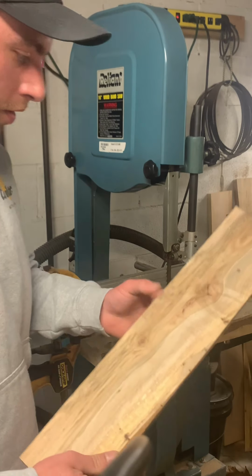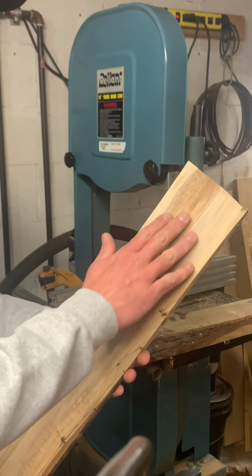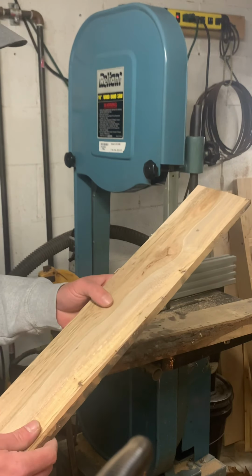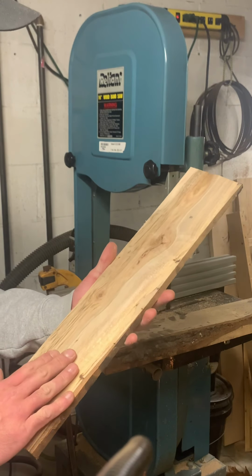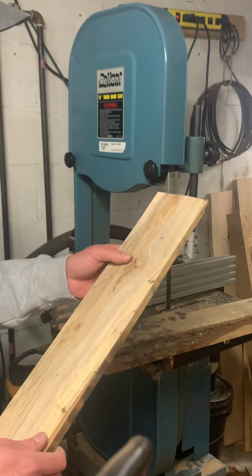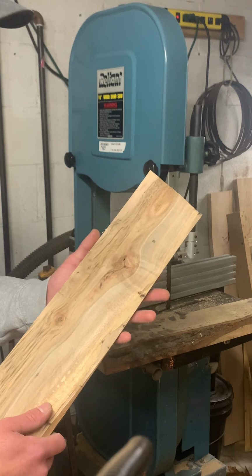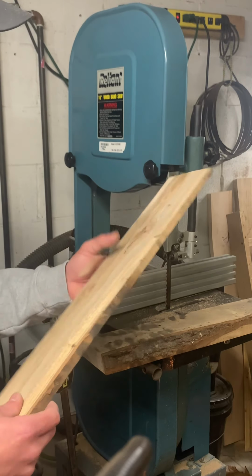First cut, and as you can see with that blade on there and the way the fence is set up, this piece of spalted maple came off of there, and I have to say it's probably the best that I've seen. It looks like it just went through the planer. I mean, there are no little chatter marks, and I wasn't overfeeding it. It feels like it was hit with 220 grain sandpaper.